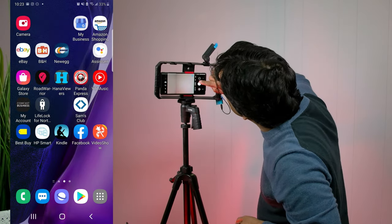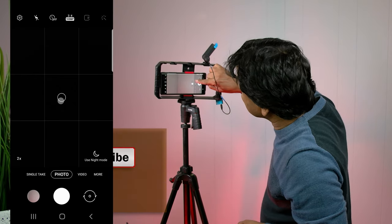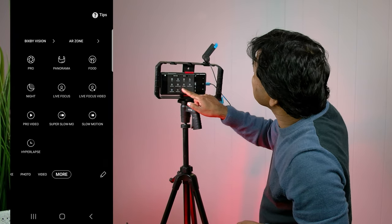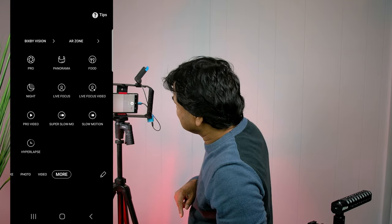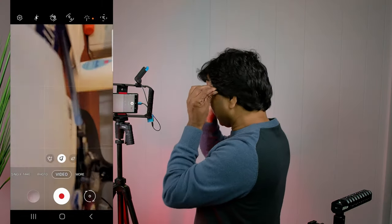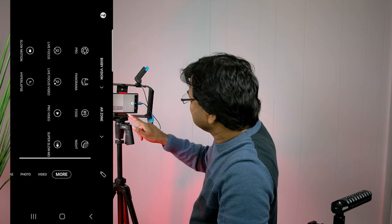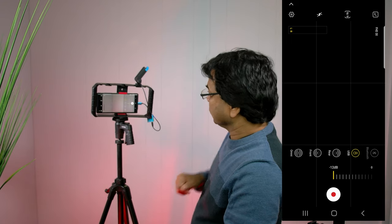Again, you have to go to video, and once you are in video, press on more, and when you go to more, then the whole menu comes up here. Press on pro video. Okay, so I have to see what is showing here. I'm in pro video, and here it shows the USB microphone. See, the USB microphone is highlighted with yellow color.